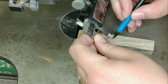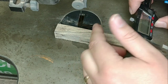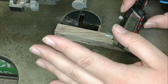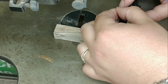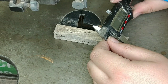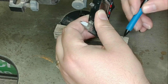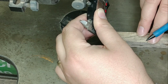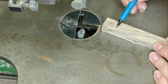Mark it in a couple spots — one toward the front, one toward the middle, and one toward the end. Now I want to go about four millimeters to either side, that way you can do at least up to an eight millimeter blank. You could do a seven millimeter slimline kit, but it would be close to the borders. So I'm going to switch my mode to millimeters and go down to four. I'm going to draw a four millimeter line on both sides, and that's going to give us our boundary.